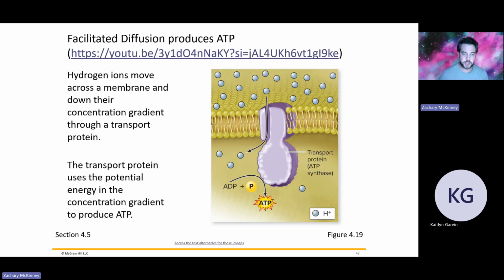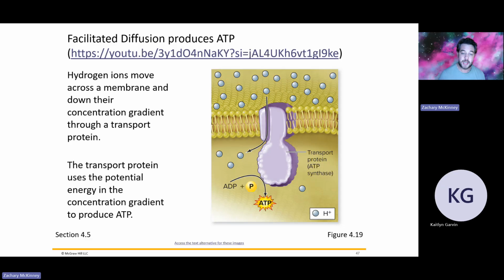You have these slides. You can look at this video. It's a YouTube video that shows how this synthase pump works. Here you can see a plasma membrane with a high concentration of hydrogen ions. That's what these little gray balls are. They're going to move down their gradient 3 at a time, through this facilitated pump. As they move through this pump, they're binding and releasing, binding and releasing.